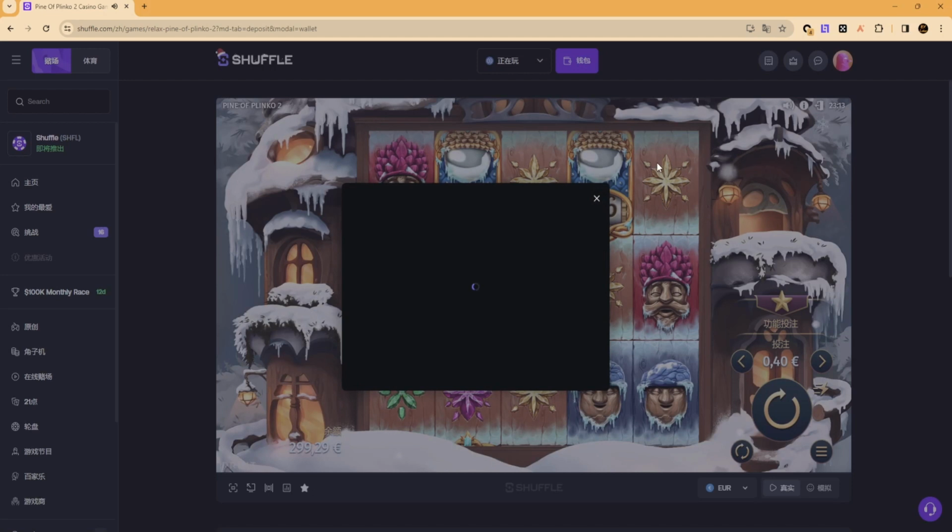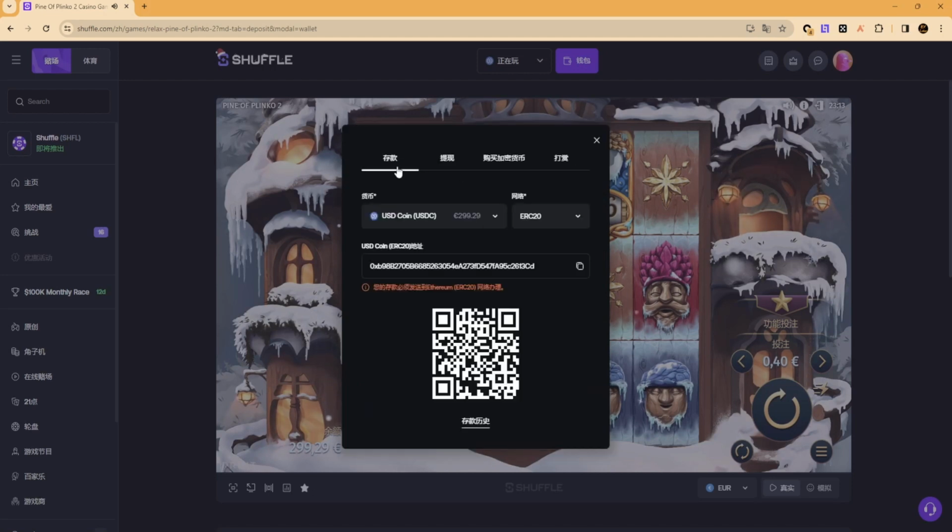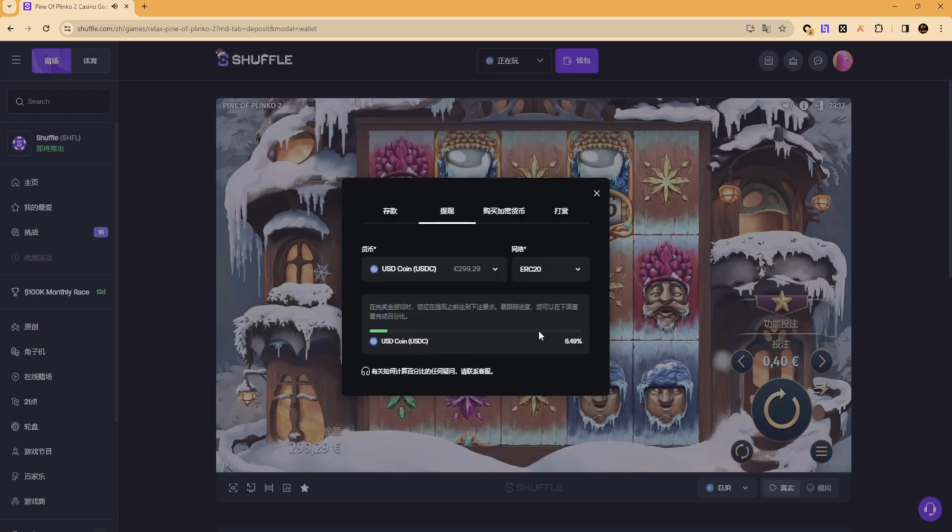So, how about my progress on that 35 times rollover so far? Not even 10%? Well, it makes sense. This is like 45 cent per spin in US dollar, so I need almost 10,000 spins, or like 10 hours.